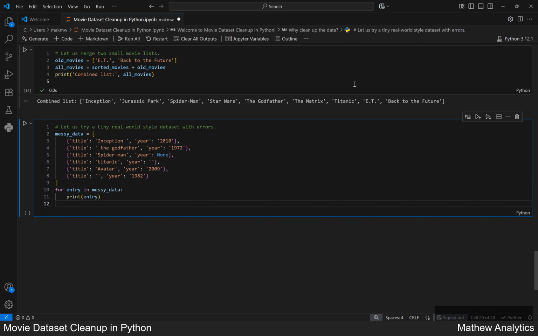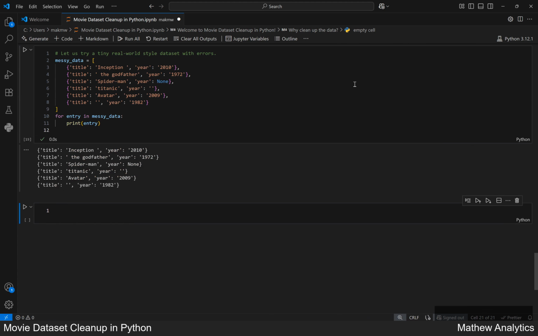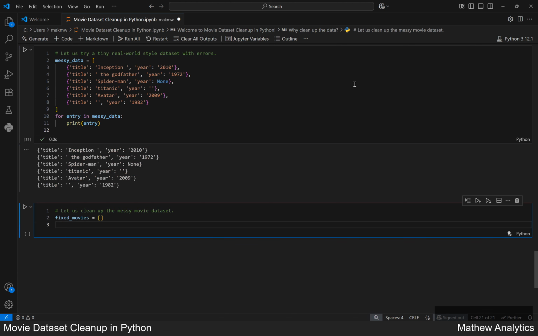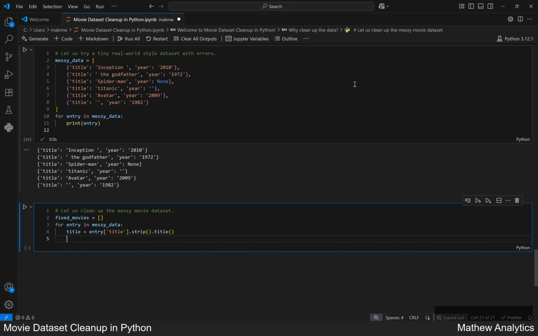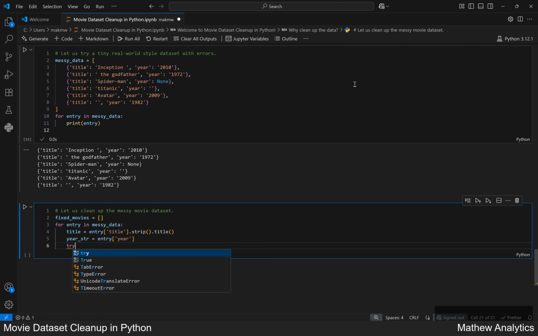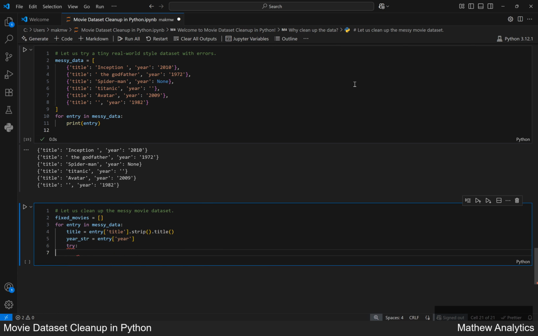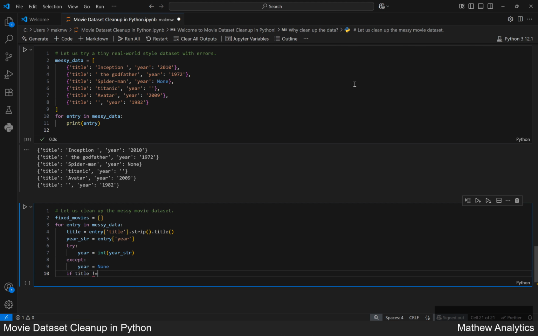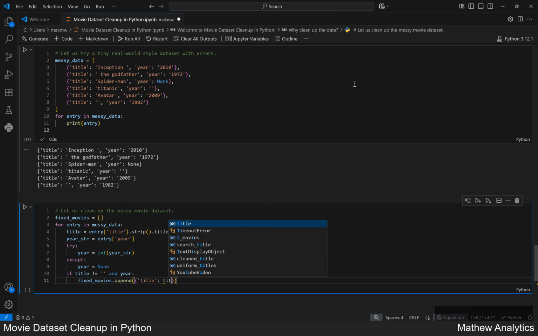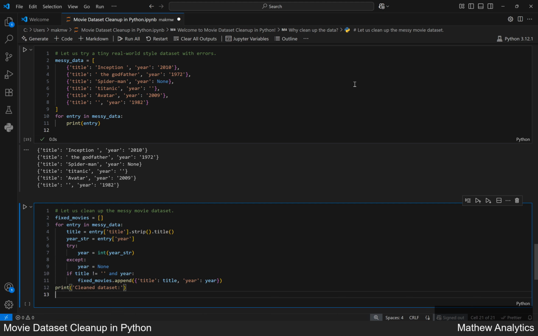Let us fix typos, missing info, and odd spaces in that set. We make an empty list for the cleaned up entries. For each movie, we clean the title and try to make the year a number. If there is no year, we skip that movie for now. Only titles with both name and year go into the result. Let us show our new, shiny data set. Each movie should now be in a neat and tidy form. Running the cell now. Try changing data to see how the cleanup works.